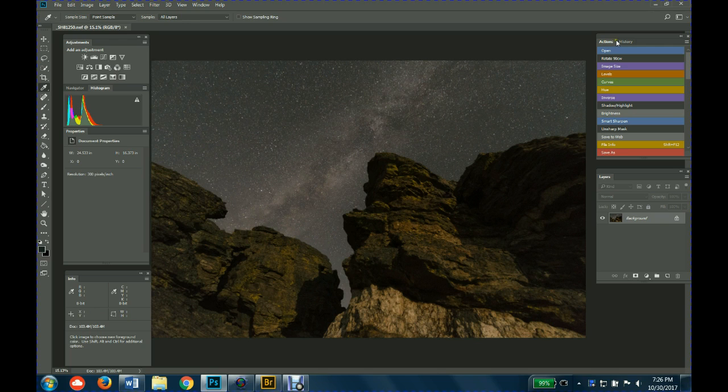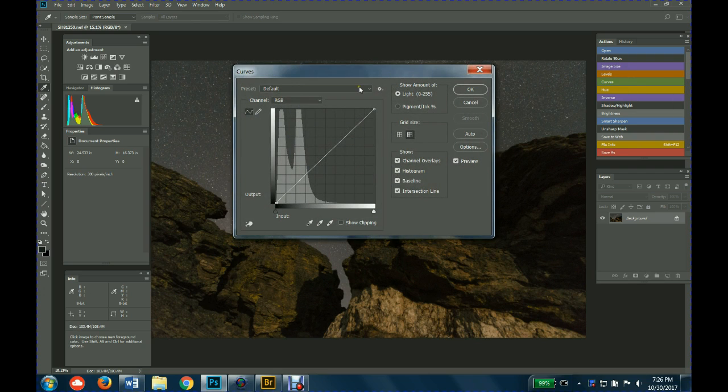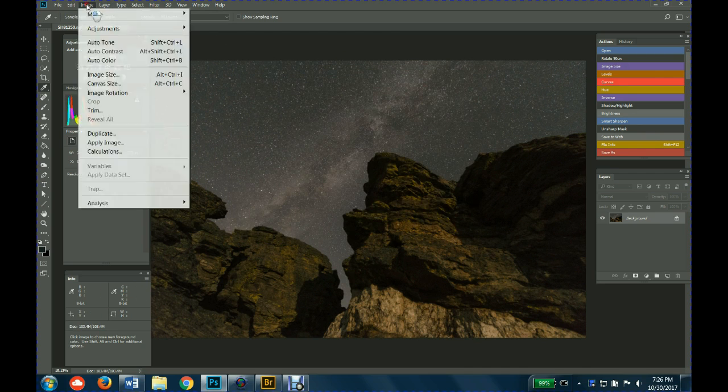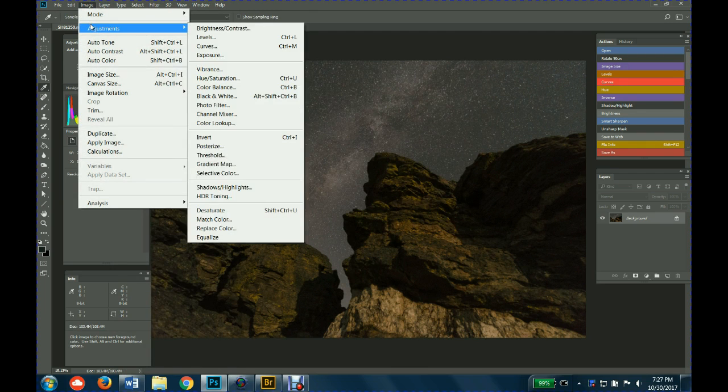Actions are a really helpful thing that somebody showed me years ago. These are just shortcuts to all the different tools that I need. I just click on one of these, and my adjustment tool will open up, and I don't have to search for it in the menu. Almost all the ones that I use are under Image and then Adjustments. All of these adjustments that you see on the right side, you can open up and change different things. You can change brightness, contrast, exposure, color balance, you can convert it to black and white, you can do all sorts of things to the picture.